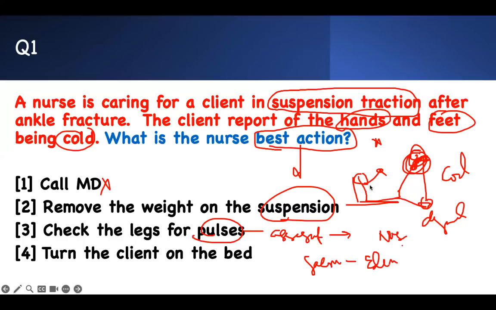If you check, their nose will be cold. Their hands will be cold. That is all because of the position they are in. Tending the client in the bed is going to be painful. At the same time, it's going to affect the traction, but they have to be supine. They can't be turning on their side. They can do upper body weight lifting, moving themselves up by the upper body, but turning them on their side will be painful in terms of the traction. So the best way is to assess for pulses in their leg. Prioritization.